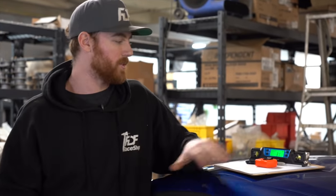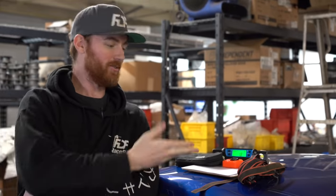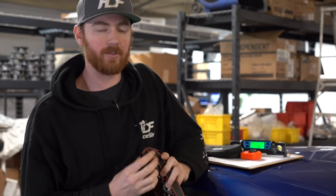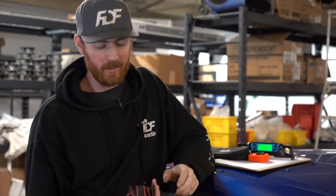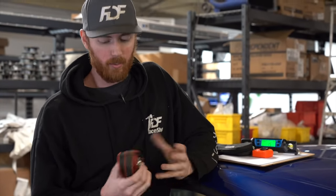If you need straight edges, you may want to add a couple clamps to this little concoction here. And I also missed one very important thing, a ratchet strap. A ratchet strap may be one of the most used tools when I build roll cages, and it doesn't need to be anything special. This is a typical 1,000-pound ratchet strap that people use to fasten down their four-wheeler or something. They're not expensive, but what do we use it for?